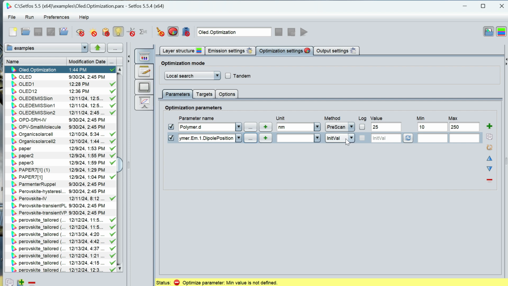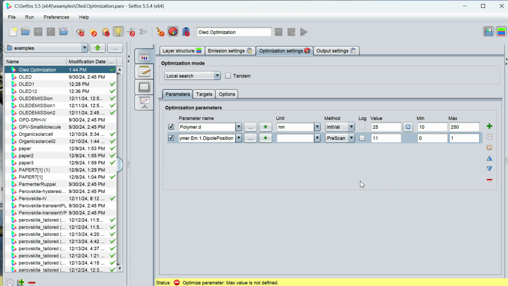Now you need to set the value here, pre-scan, and you can put a log value of 11. For the dipole position you can consider 0 to 1, minimum as 0 and maximum you can select as 1. Dipole radiation, as we have already told, is electromagnetic radiation emitted by a change in electrical dipole moment. When an electrically charged particle oscillates, it produces an electromagnetic wave, which is referred to as electrical dipole radiation.